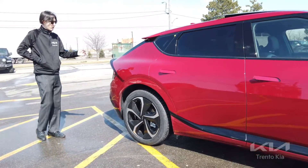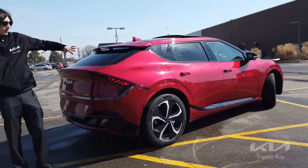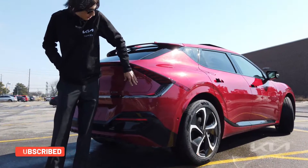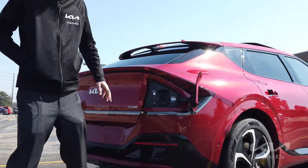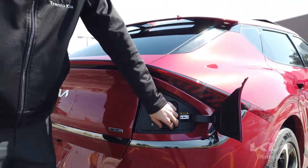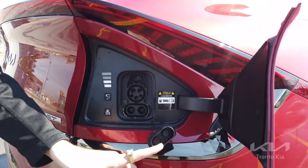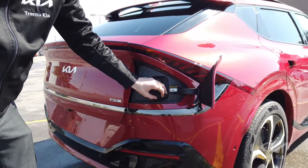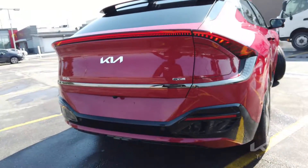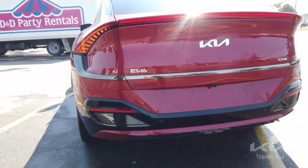Now if we do a quick run around to the other side of the vehicle, we can see the backside of the vehicle. This is the most important part of the electric vehicle right here — that's our charging port. It comes with a level 1 charger, and you have the tab here to remove and additionally plug in a level 2 charger as well. You can also see this beautiful LED bar design going all the way across the rear of the vehicle.